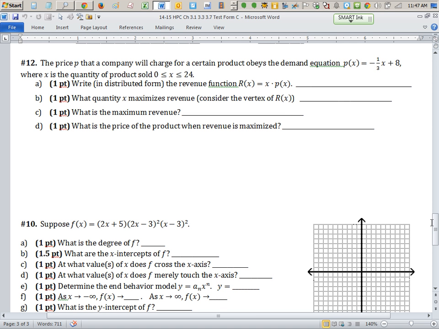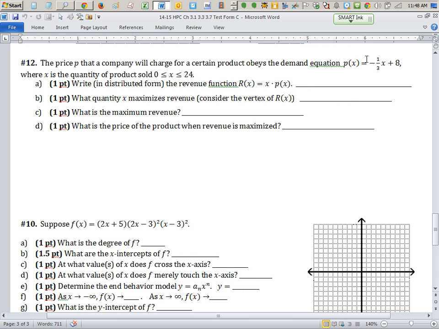Okay, let's go to 12. I felt a little bad giving you this problem, but I thought, you know what, I'm going to make it really clear what to do, and I'll see if the students bother reading it. Or maybe they'll just see, oh, word problem, skip. Oh, fraction, skip it. There's a fraction right there. I'm not doing it. This is what students tend to do. Psychologically, they're like, I'm not doing this problem yet, I'll come back to it later. It's too hard. But if you read it carefully, it tells you exactly what to do at all times, which makes it easy in the homework problems.